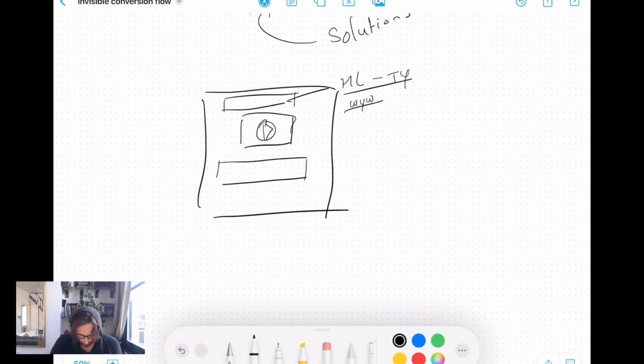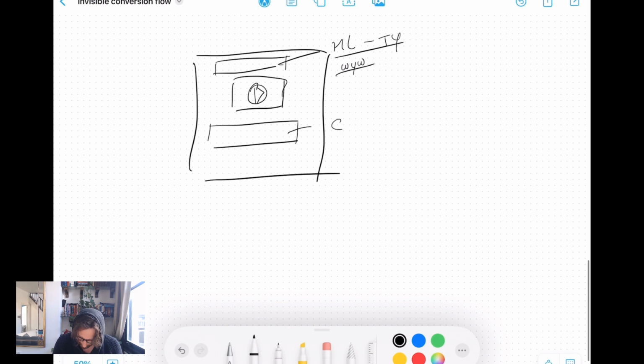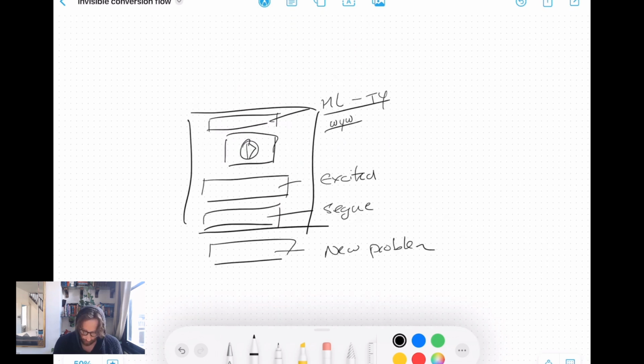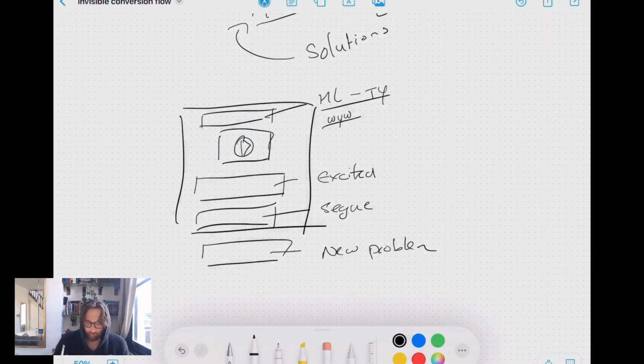And then they're like, oh, okay, cool. And then it's here we get them excited. You've just bought this thing and it's going to do amazing things for you. You're going to be able to do A, B, C, D, E. Your life is going to transform in the best ways. However, and then we segue into the new problem. I've not made this page long enough. You've just joined a gym. You're going to be fitter than you've ever been. You're going to be healthier and you're going to be working towards your goals.